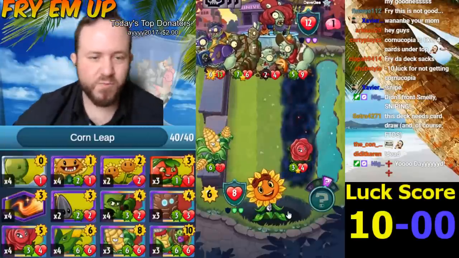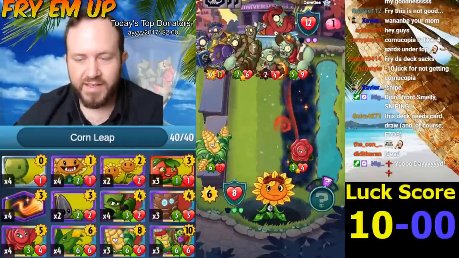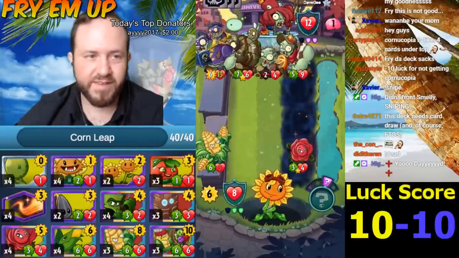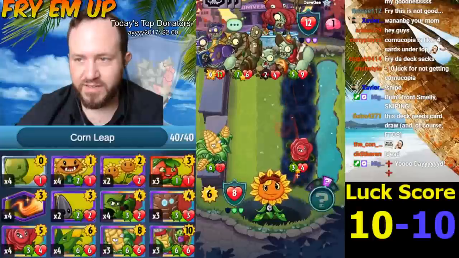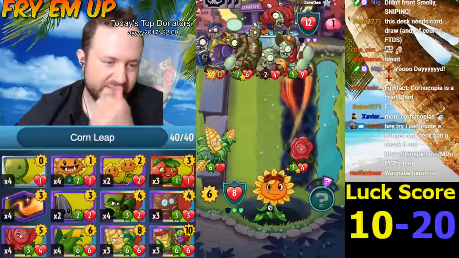Yep, that's the way the news goes. Extremely unlucky, didn't get Cornucopia, very mad. Did everything perfectly, complete unluck. You know what? 20 points of unluck, screw this. Screw this.